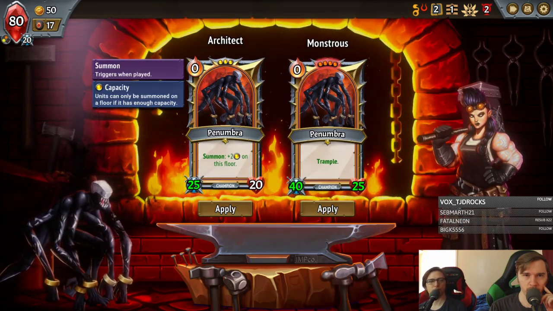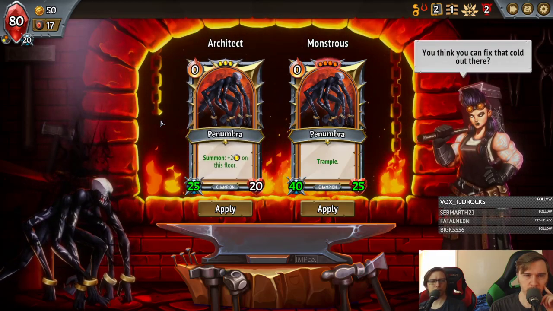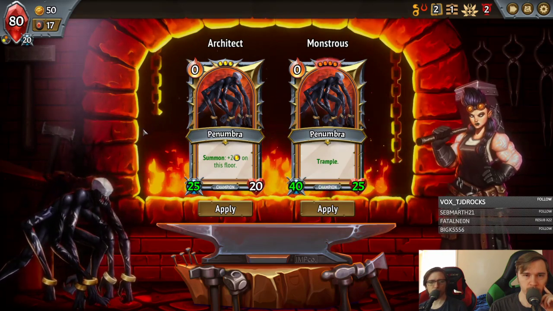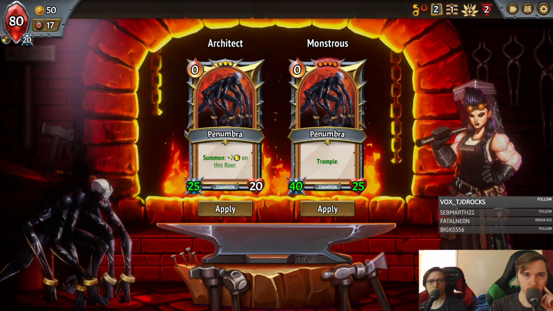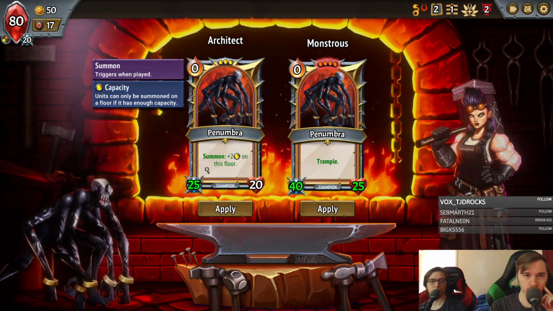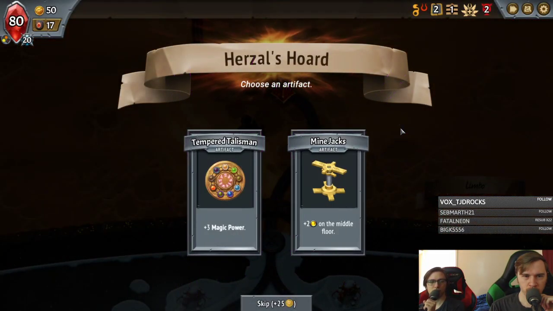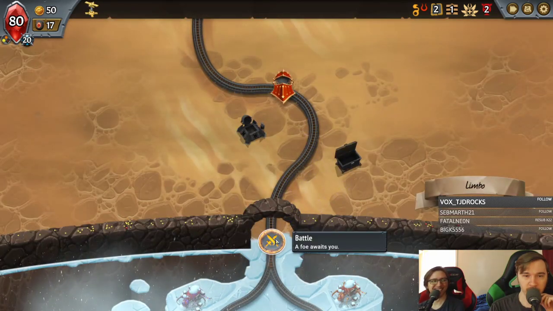Let's see here. So we can do Architect, where summon plus two on this floor just gives you more room on the floor you're on, or the Trample. I think since we're doing Hellhorn, we could probably get away with doing the Architect. But it's up to you. I mean, if you want to have like a Trample boy. Dude, let's just get wild with it. Yeah, we have so much capacity.